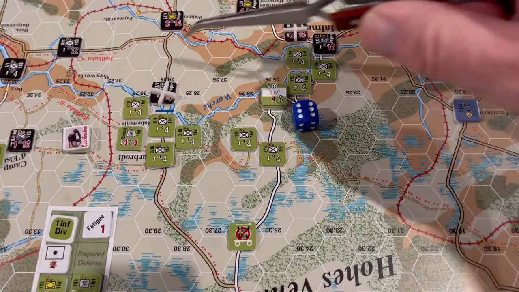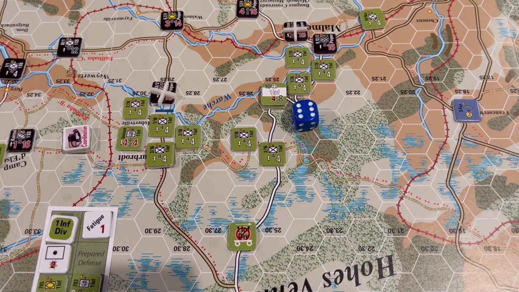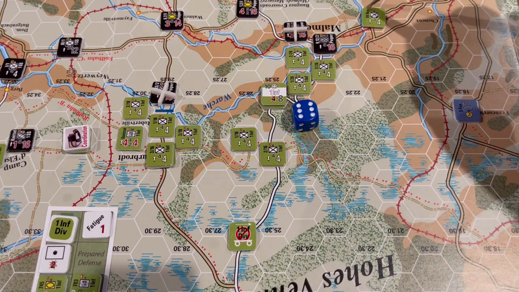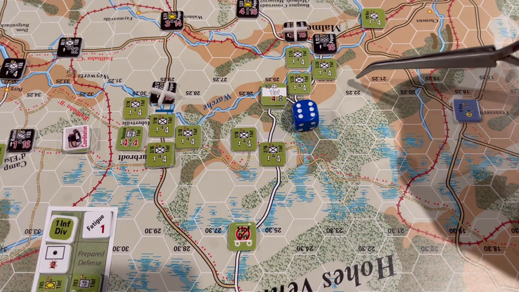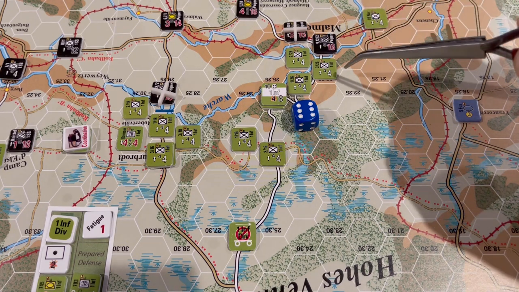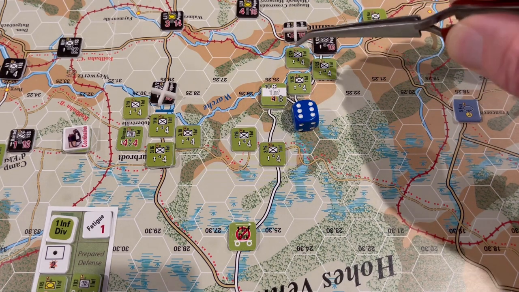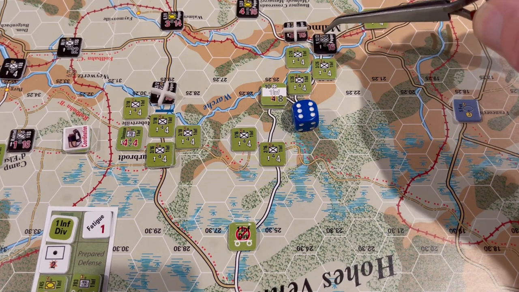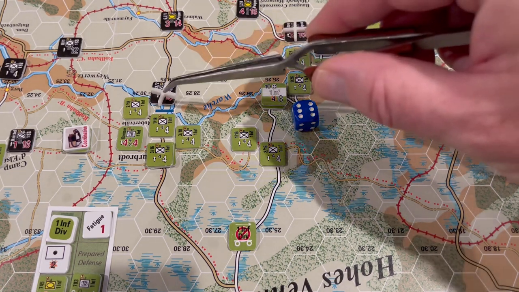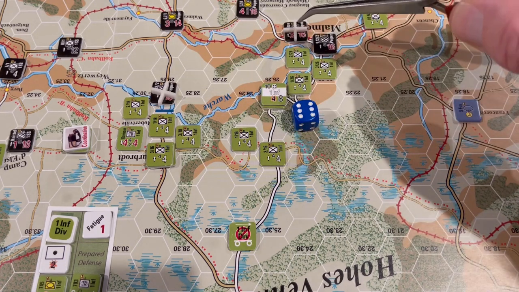Here's what the situation looks like after the division has moved. Now, we're not quite done with the activation yet. I've saved the interesting bits here for the end. We essentially had the 99th Norwegian Battalion dismount and swing around here to get into a roadblock position west of Malmedy. And then the 26th Infantry Regiment has moved up. They've got a zone of control exerted on Malmedy and the hex east of there. We've placed our 2 objective markers in different hexes.